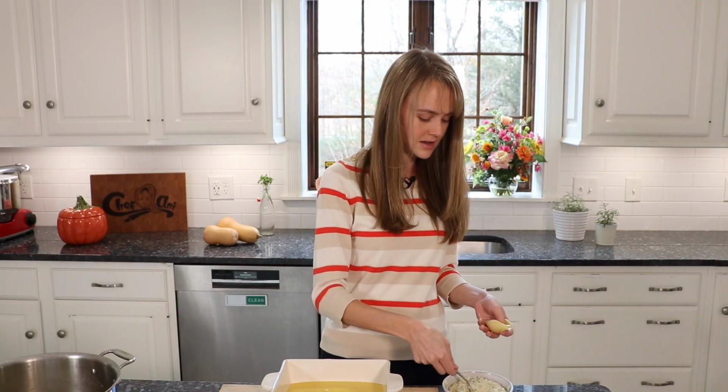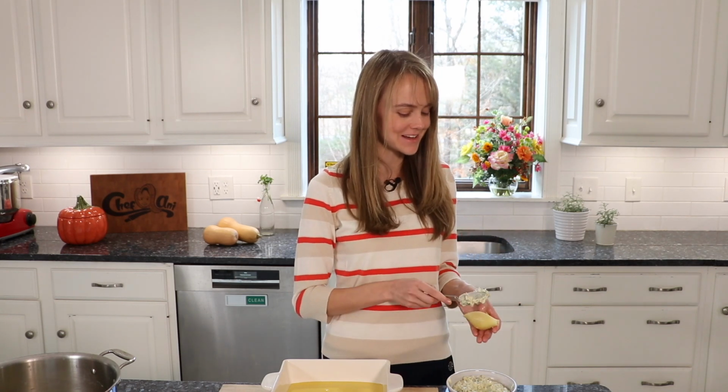These are jumbo pasta shells that we're using here. I had the hardest time finding this this week. Now, normally I don't, but this time I really did.